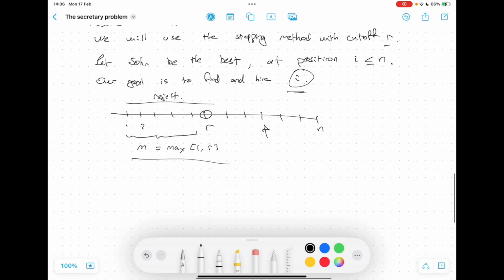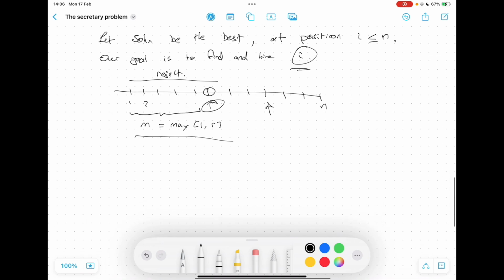Cool. So first, what we need to do is to find information about this R, which is the entire point of this video, to know what R should be, to maximize our chances. We need to look at when the algorithm would succeed or when the algorithm will fail, right? So obviously, if we look at the first case, the algorithm would fail when our applicant I were to be within this region. So if I is from 1 to N, so I is in the section 1 to R, then obviously we would reject him and not know it, and in this case we would fail.